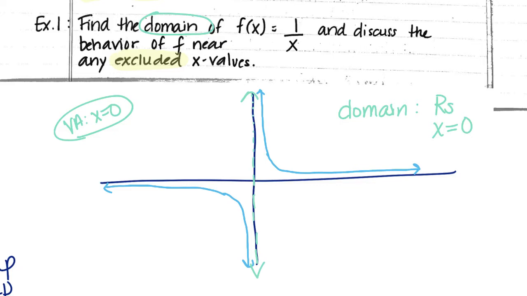And then it says discuss the behavior. So notice as it's going down this way, the y's are going to reach negative infinity. They're going to get really, really close: -1, -2, -3, -99, -100, but they're never, ever going to touch this y-axis right here. Same if I'm looking at it this way. Notice the x's at 0, well, not 0, but at 0.1, 0.2, 0.3, those are going to be really, really high, reaching positive infinity. And we're going to be working a lot with negative and positive infinities.